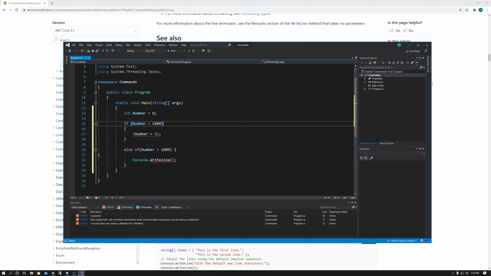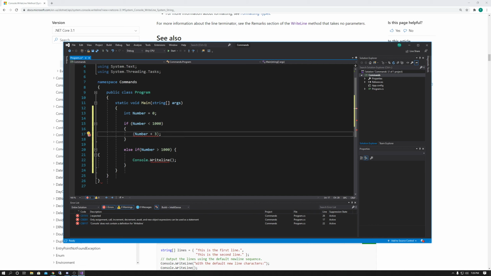All right. So here you made a number variable of type integer, and you're storing the value 0 in it. And you're saying if number is less than 1,000, number plus 3.